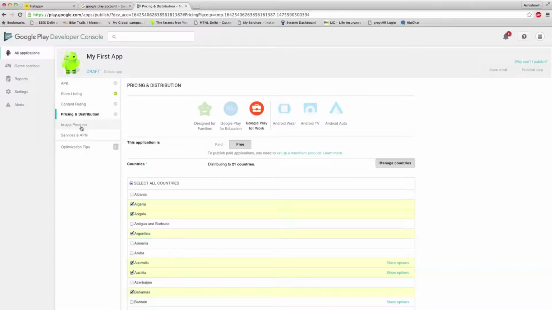Congratulations! Now your app is submitted to the Google Play Store. Google Play may take anywhere between 6 to 24 hours to get your app live on the App Store. In case a change needs to be made, Google Play will notify you via email. You can submit your app again after making the required changes.